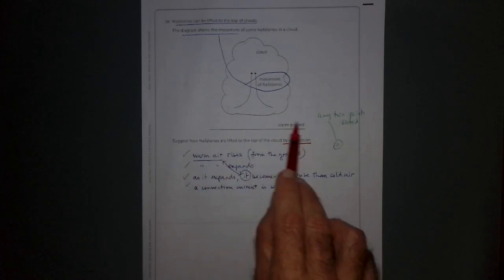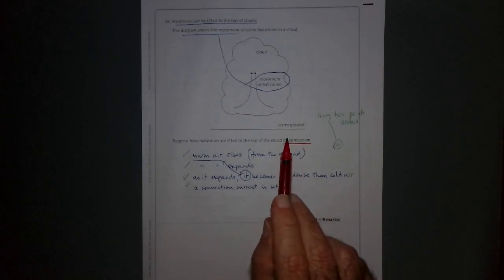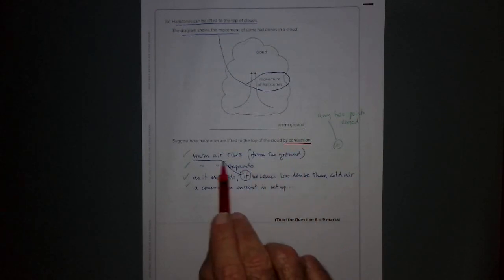Okay, so it's a convection current. So this is what we were talking about before. So you set up a current, and so you know that in a convection current, warm air must rise. Well, it gets warm because the ground is warm. The further up you go, the colder the atmosphere becomes. So you've got the heat source is the ground. That heats up the air.